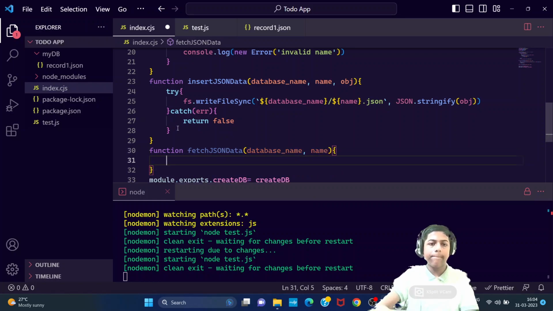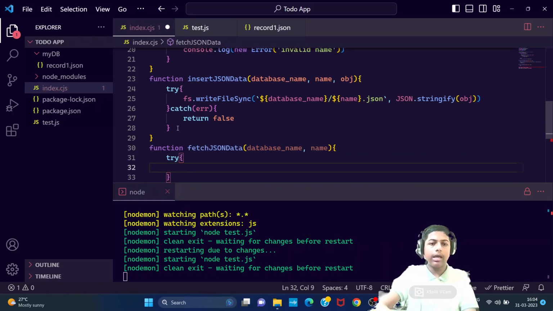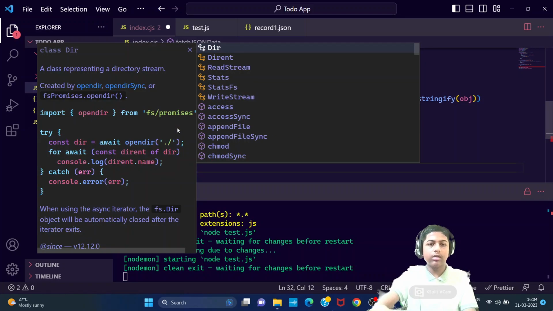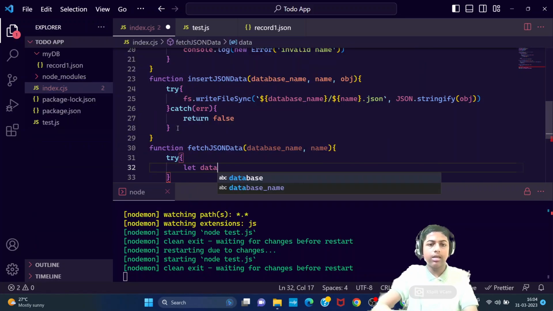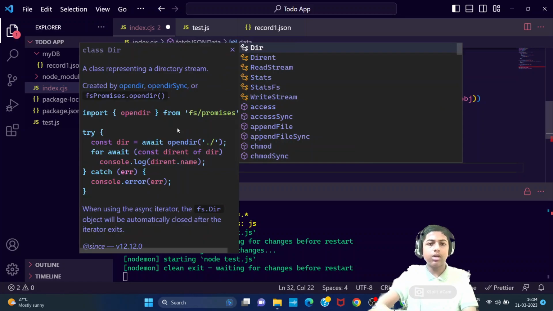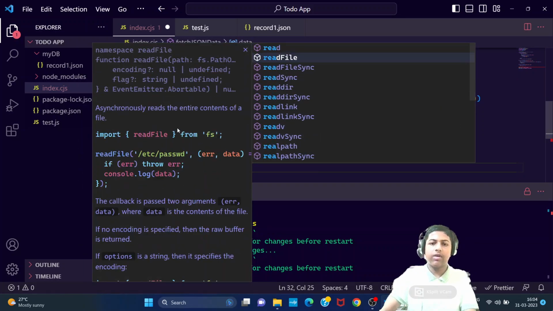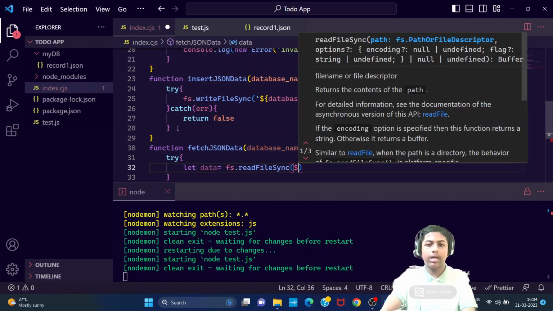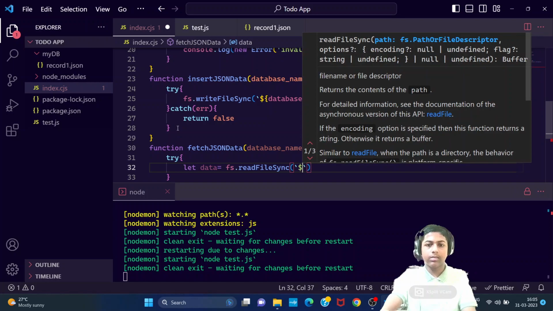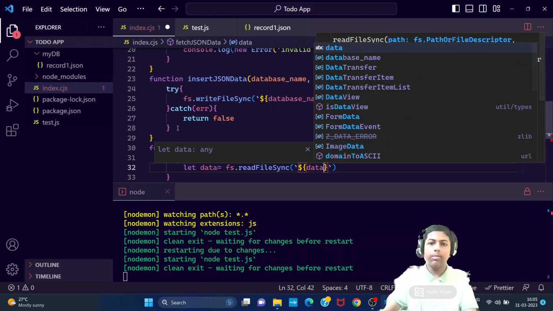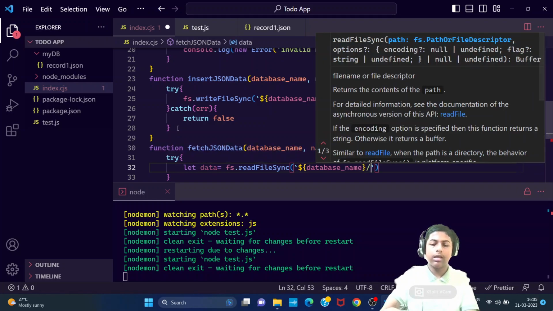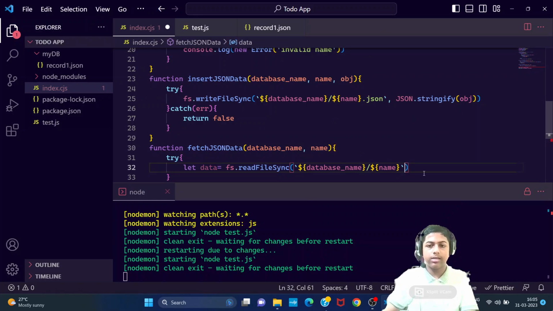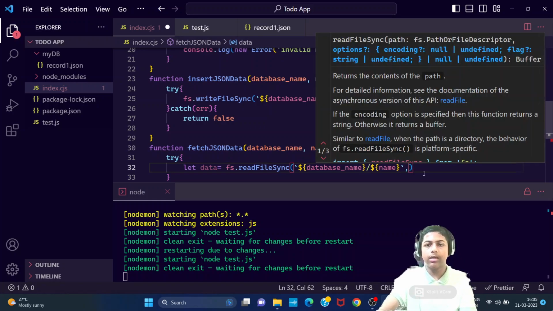So we are going to make a try block here, and then say let data equal fs.readFileSync, and pass the same thing one more time, database name here, slash, the name here, and after that, is there any more parameter? No, there is an option.